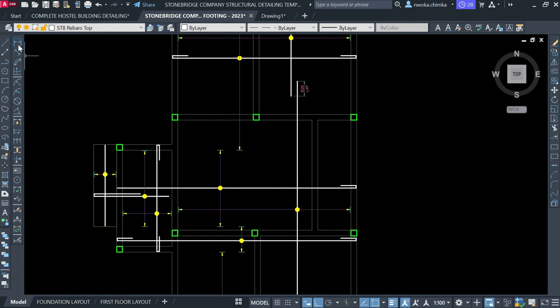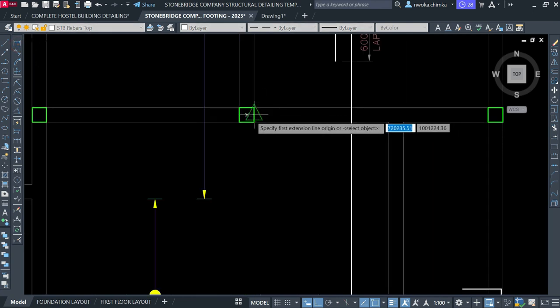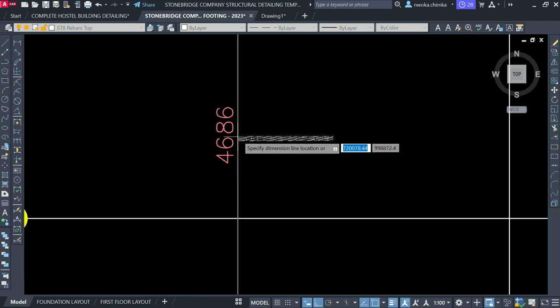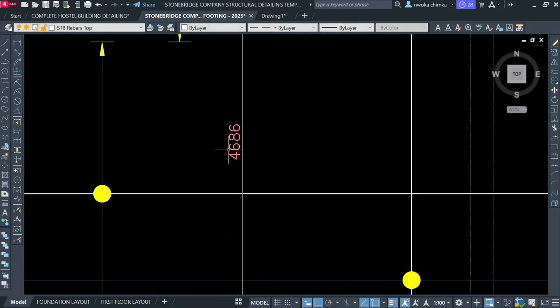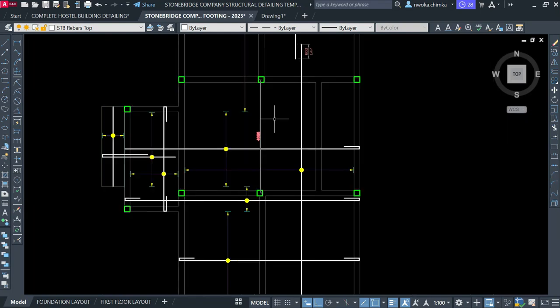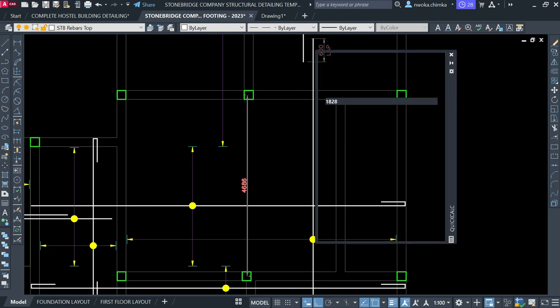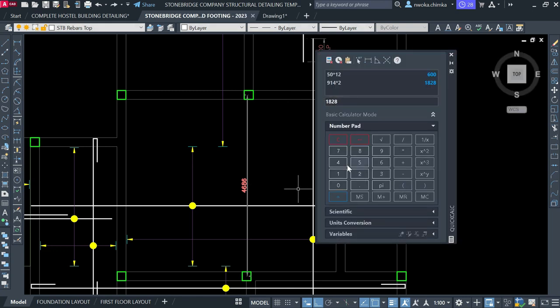So if we check this panel length from the midpoint, from center to center of this panel, this gives us 4686. So I'll go here and type calculator, QC, enter, and then divide: 4686 multiplied by 0.25, which simply means 25% of the span.